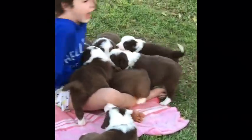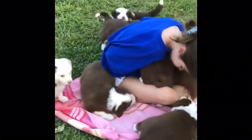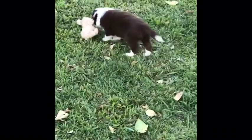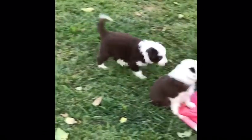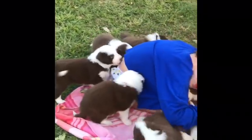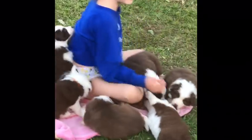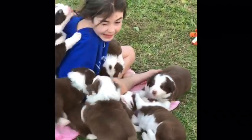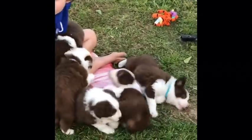Pile of puppies, huh? Now they've got teeth. Excuse. Get off. A little Nova. No. They're climbing on my back. Get off, get off. Ow, ow. Nova, please stop biting my toe. Who's that? What colour is he?